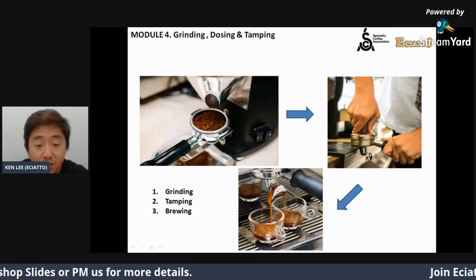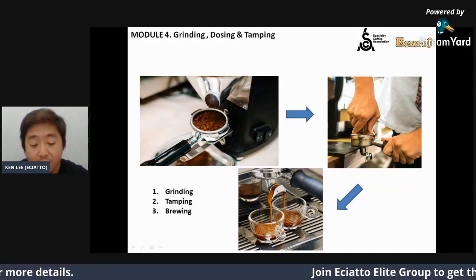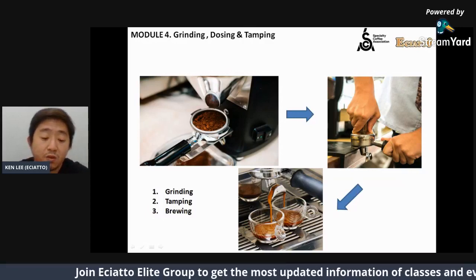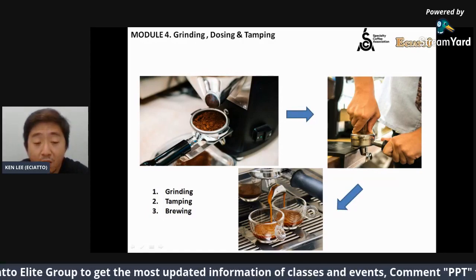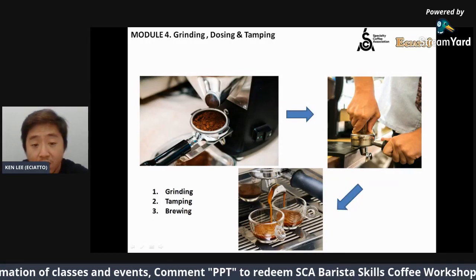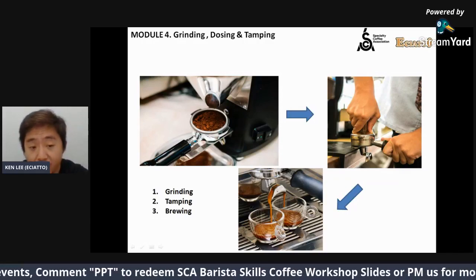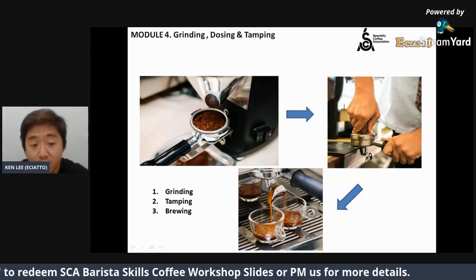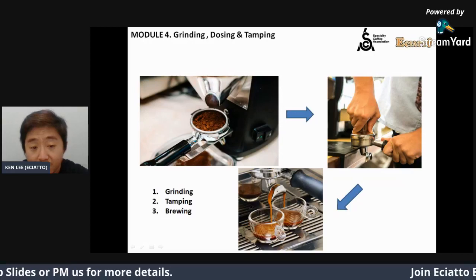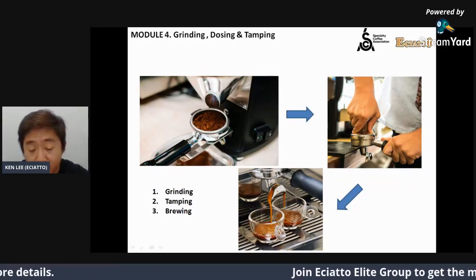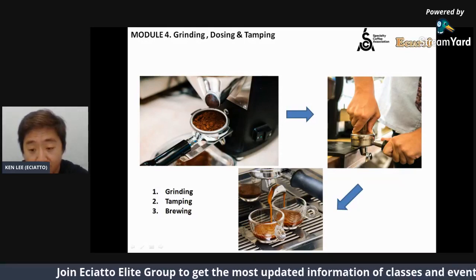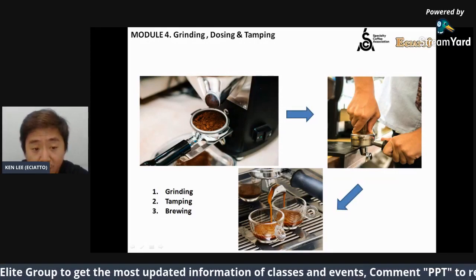So we're going to do some revision. After the coffee has been roasted, the roasting profiles that we went through last week or the week before, the most common roasting profiles in the market are light, medium, and dark roast. No matter what kind of roast you have, you must go through three steps to brew a shot of espresso: grinding the coffee beans into powder, tamping to make sure you distribute the coffee evenly, then brewing, using water pressure to extract the coffee. These are the main three steps that we have.